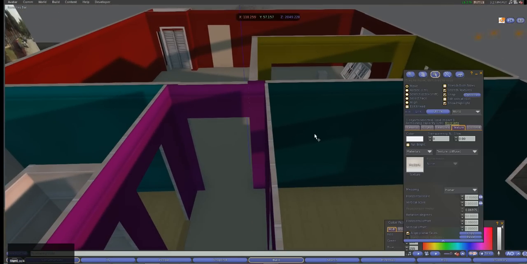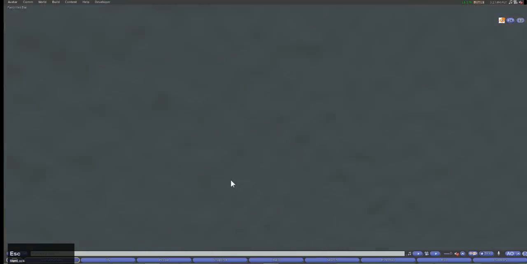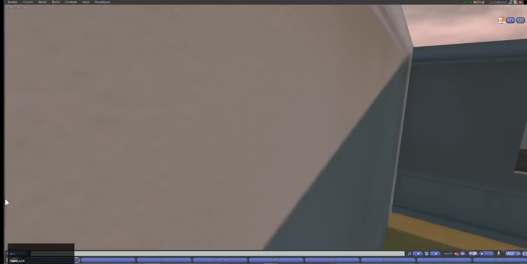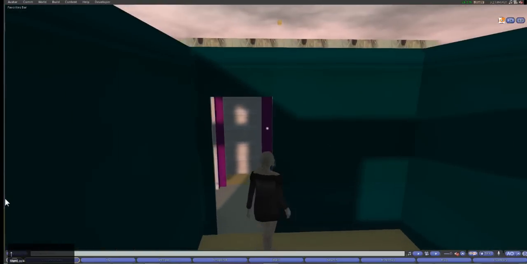Alright. Okay. So, green is fine. Everything is going to have the same texture here.